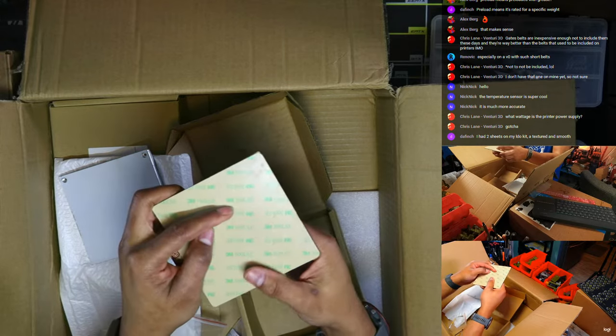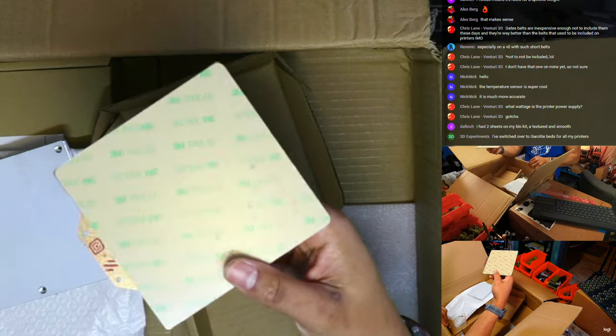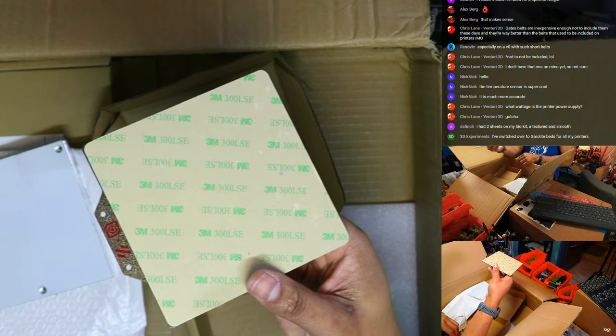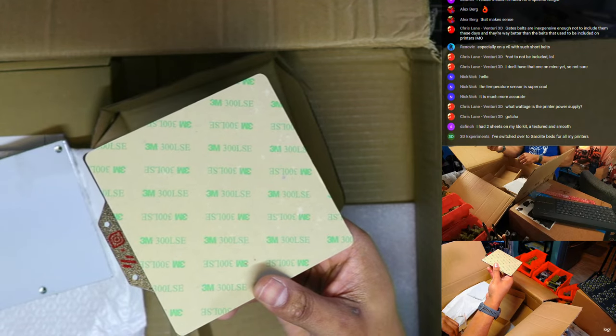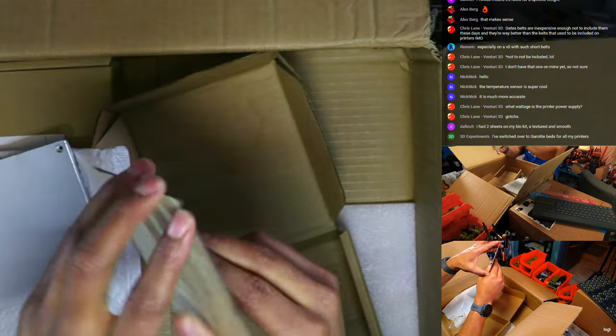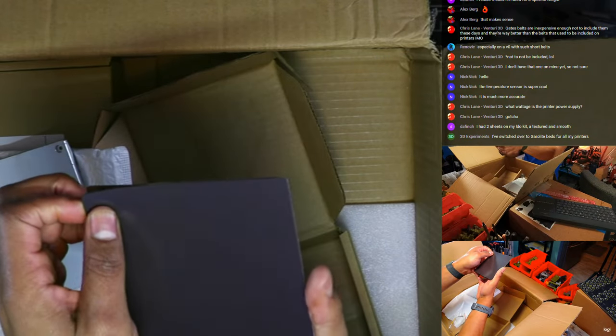It's got 300L SE type adhesive. The adhesive and the type of magnet that are included on these is actually important. A lot of adhesives are only rated to certain temperatures, and a lot of magnets can only go through a certain number of cycles. They have Curie ratings. So you do wanna make sure that it's a high quality bed.